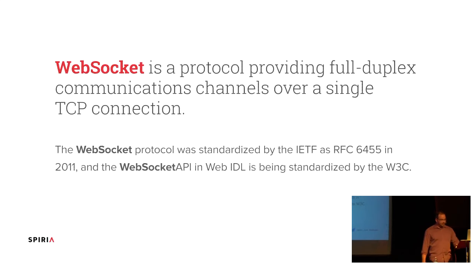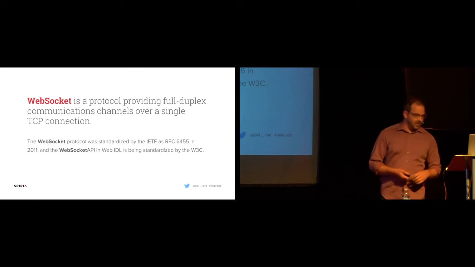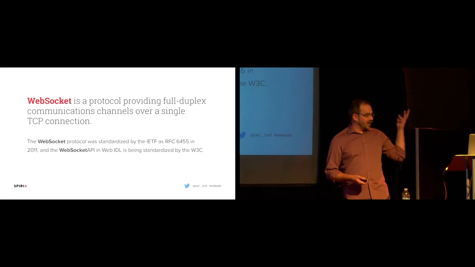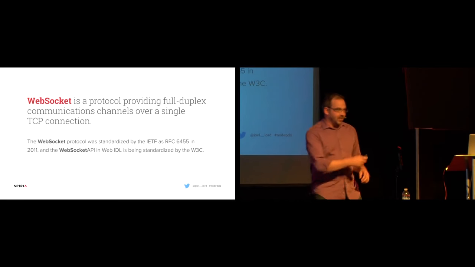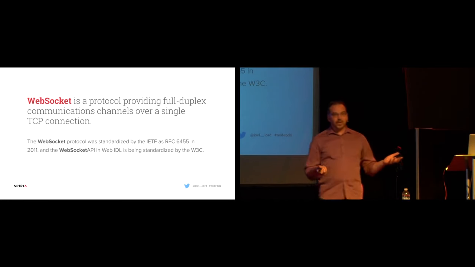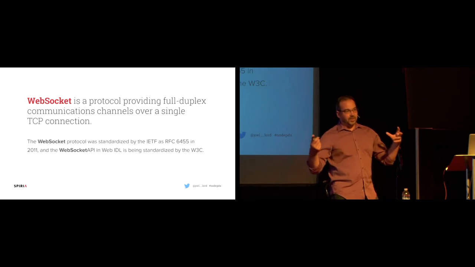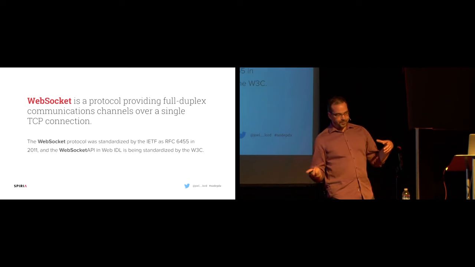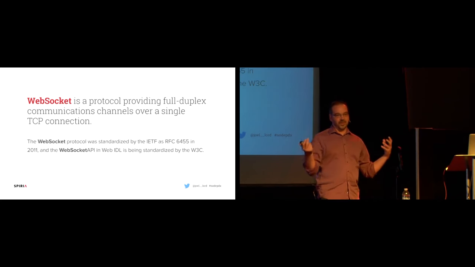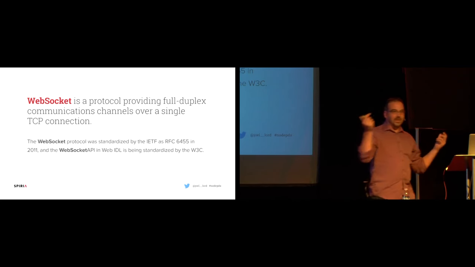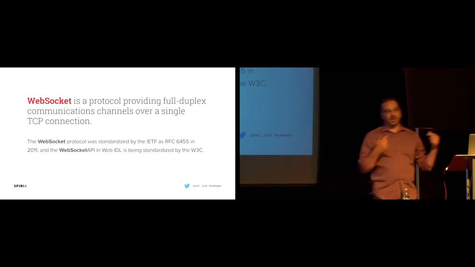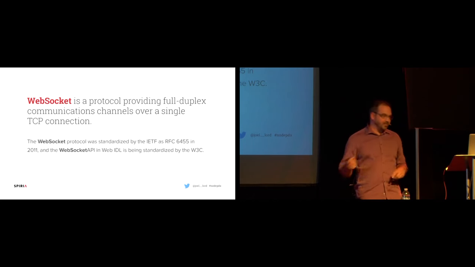So what is it? WebSocket is a protocol providing full duplex communication channels over a single TCP connection. It came out somewhere in 2011. So that's the Wikipedia definition. So what is it really? In a nutshell, it's a protocol that will create a tunnel between a client and a server, and you can send data through it. And it's full duplex, so it's a bidirectional channel. You can send data to your clients, and you can also send data to your servers.